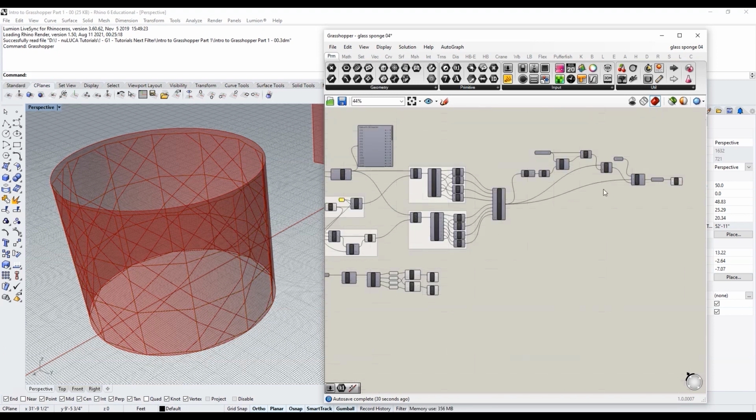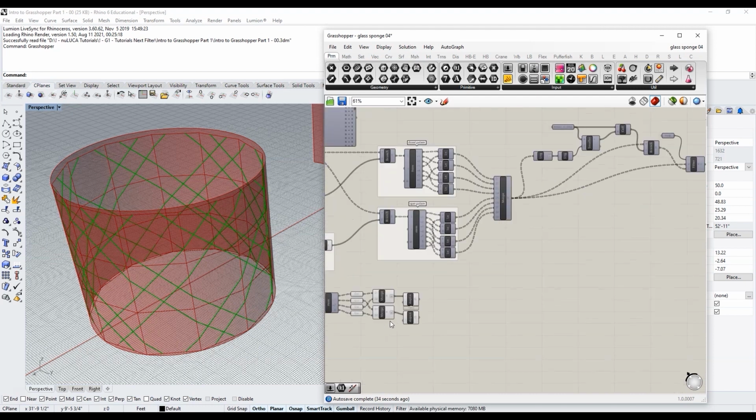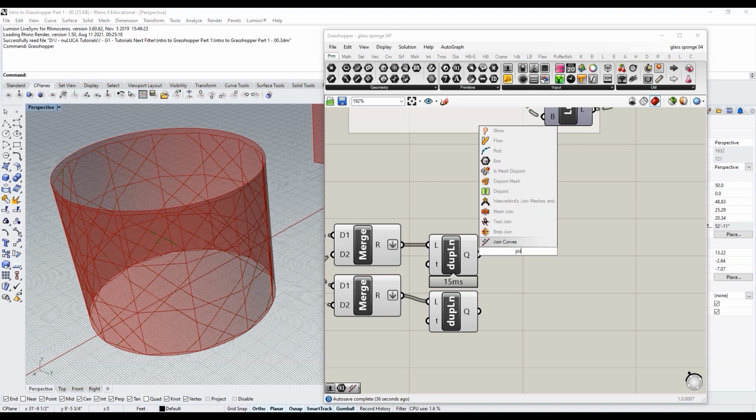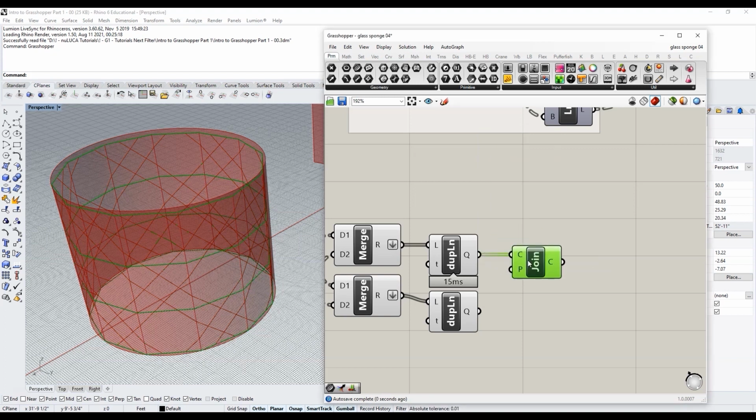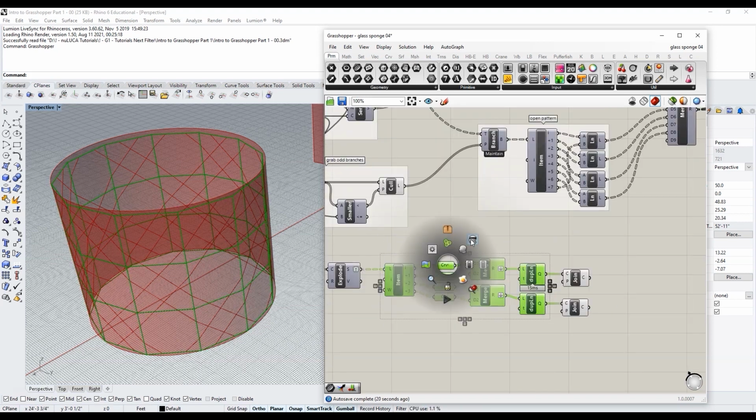And just like we did up here when we joined all the curves to make longer polyline curves, we'll do that here. Get the join curve component, join curves. And so now we've joined all the horizontal lines there. And I'm going to press Alt and join all the vertical lines there. And so we went from 36 lines to 12 lines. And from up here, we went from 48 lines down to just 4 lines. 1, 2, 3, 4. So we can hide all of these now.